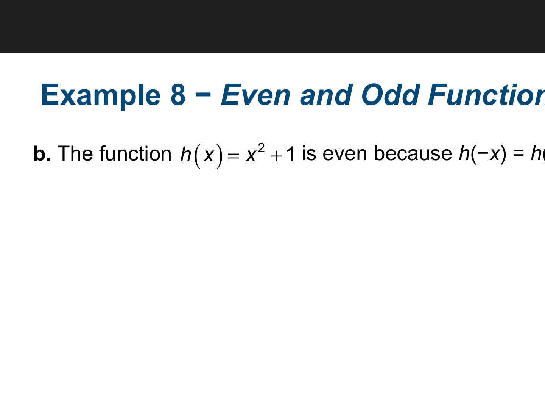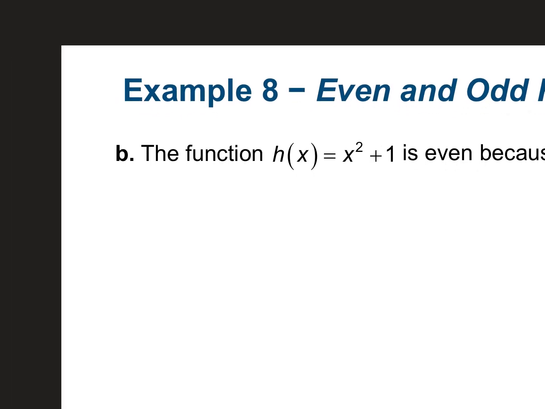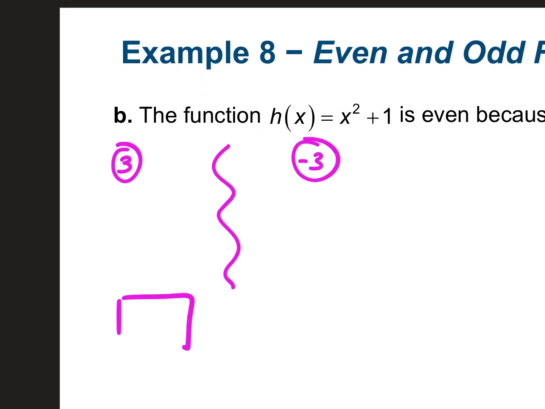But again, that can be confusing when the expressions and the equations get bigger. So let's just pick any number. Let's pick 3 this time. And this is a good way to set it up and show me. 3 and negative 3. It doesn't matter which side you do the negative, which side you do the positive. But you're going to get 2 answers. And if a function is even, the answers will be the same. So I write the word same in the middle to remind me.